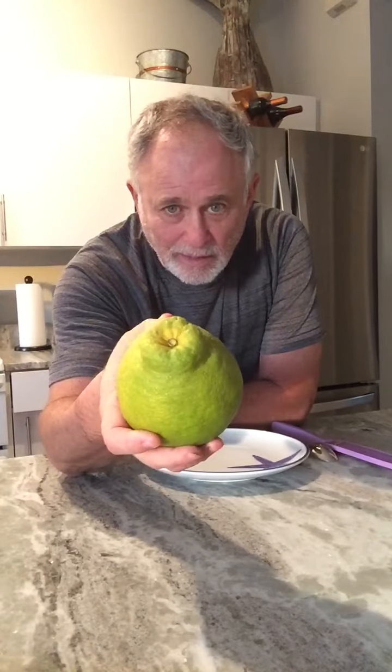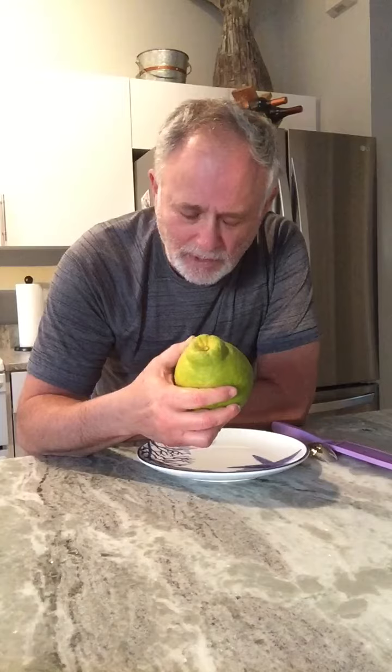It's kind of greenish-yellow, like a grapefruit, roughly the same size as a grapefruit — though it looks a little bigger from this perspective. Anyway, I'm going to crack it open and see what it looks like. It was the only fruit on the tree, so we're hoping it's a good one so we can enjoy it.